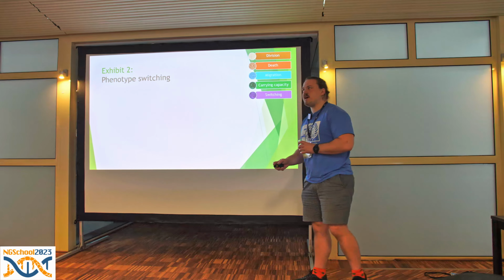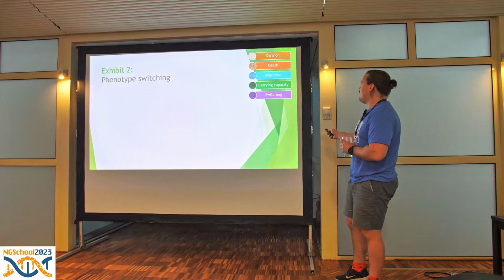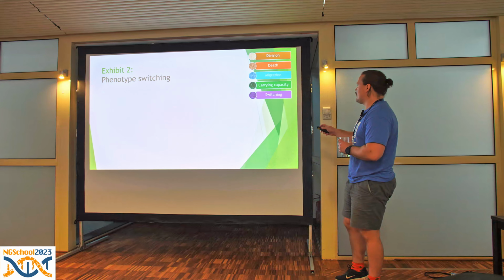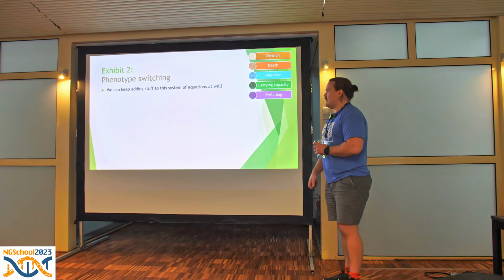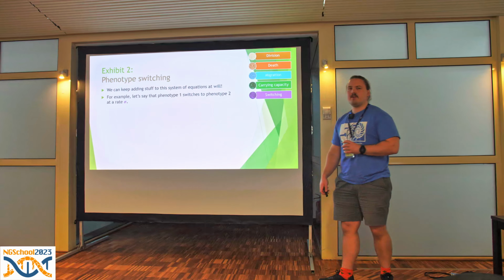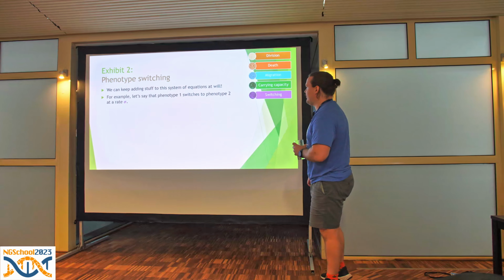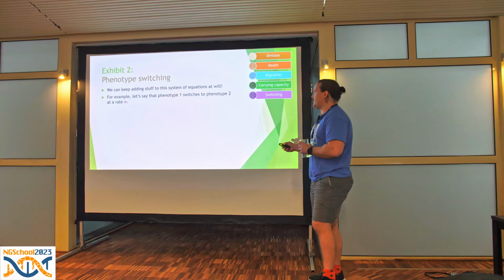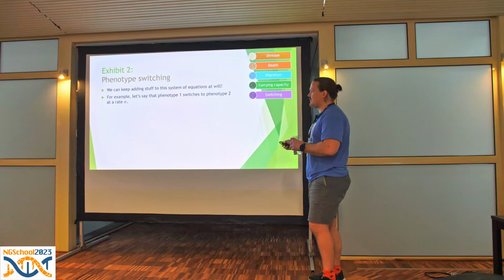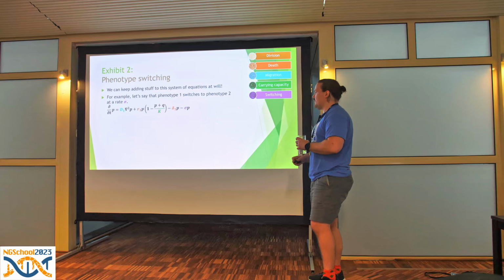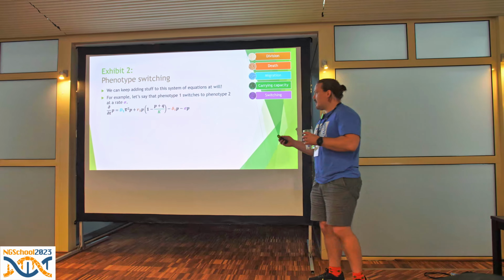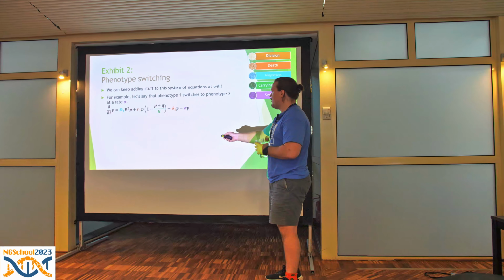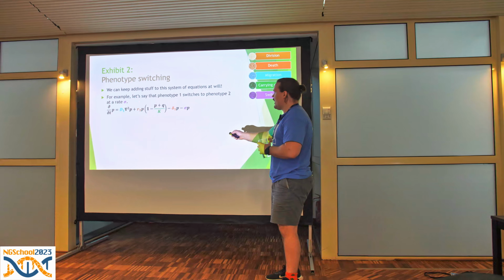So let's add some interaction. Notice that in the color coding I've added yet another parameter called switching. Yeah, we can keep adding stuff to this system of equations. Let's say that phenotype 2 is actually a mutation of phenotype 1, and phenotype 1 cells switch to become phenotype 2 cells at a rate that we call sigma, and it's purple, if you can see. So this equation will then look like this. It's the normal Fisher equation: we have the diffusion with the funny upside-down triangle guy, the growth rate, the carrying capacity, and I could not get the division line to not be green here, so just bear with me, PowerPoint.